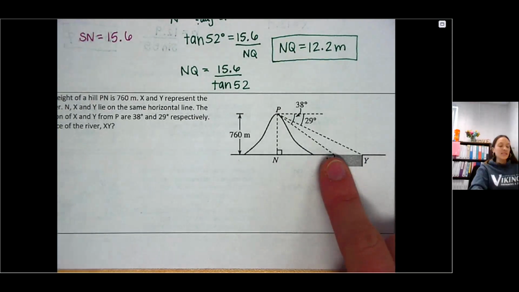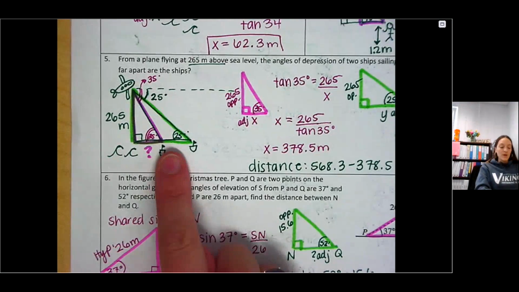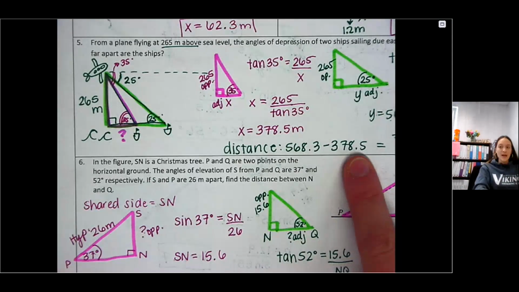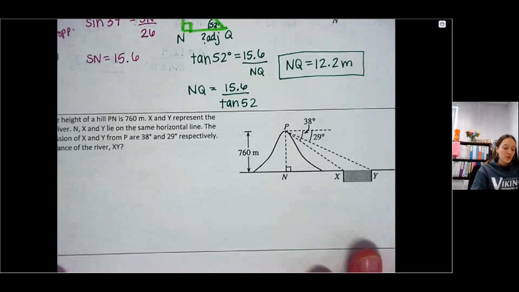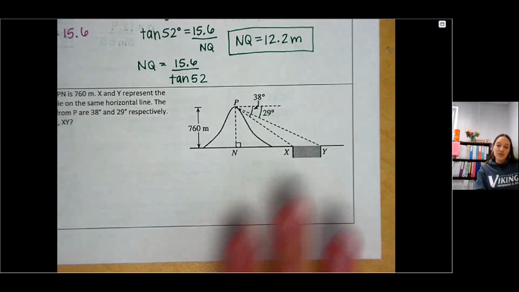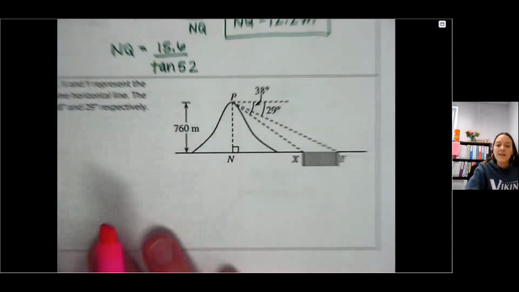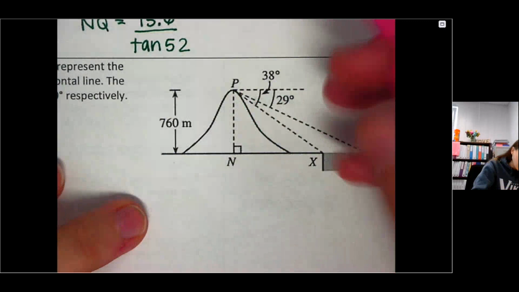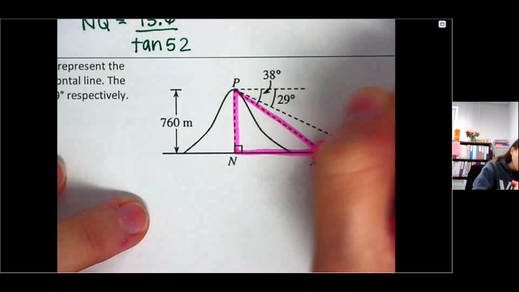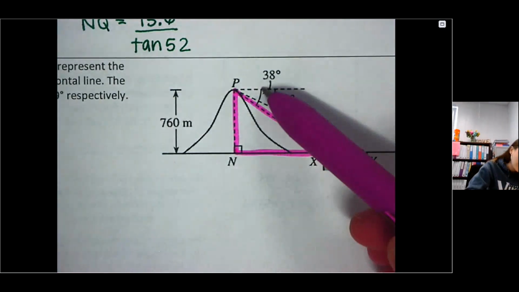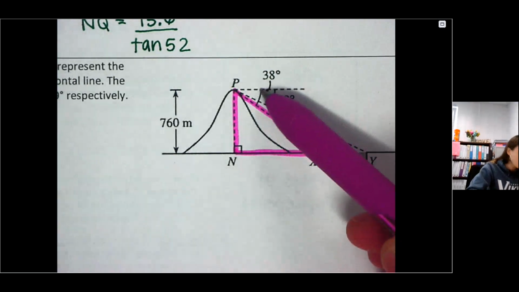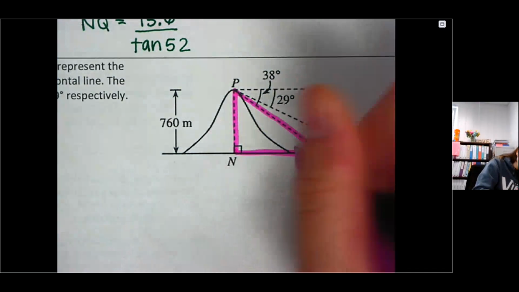So this one looks almost exactly the same as number 5, where we're going to separate them into two triangles and we're going to find the remaining distance by subtracting our two answers. So first thing I'm going to do though, is make sure that my angles of elevation are marked in the picture as well. Oops, wrong way. So here's my first triangle, P and X. And that one matches up with the larger angle of depression, right? Because you're moving your head even more. So this one's 38. So my angle X is also going to be 38.